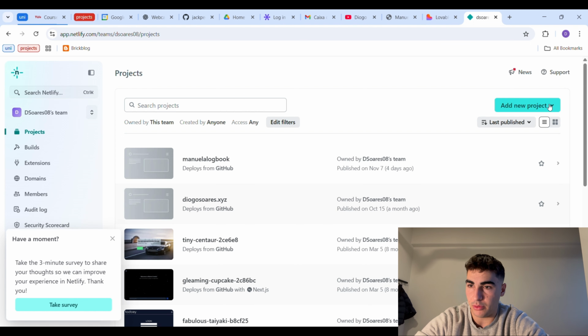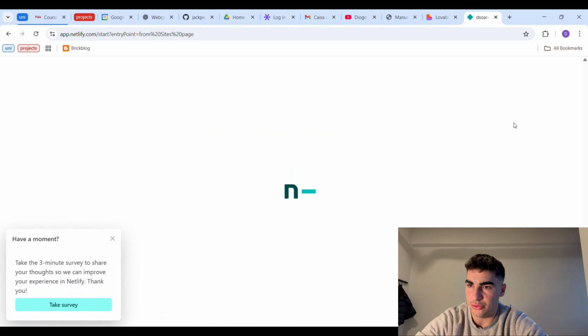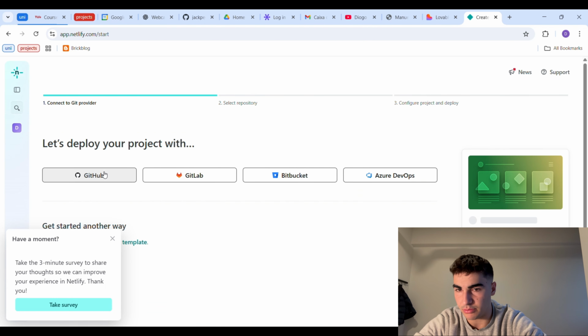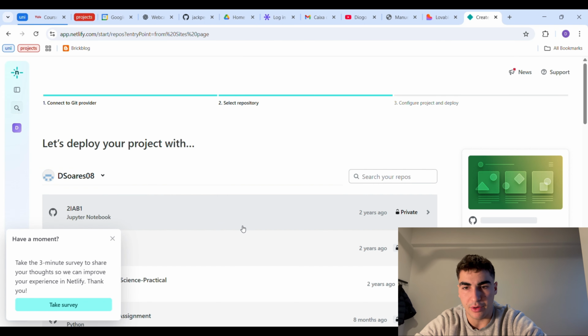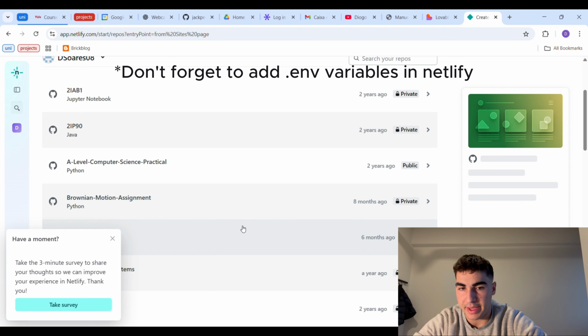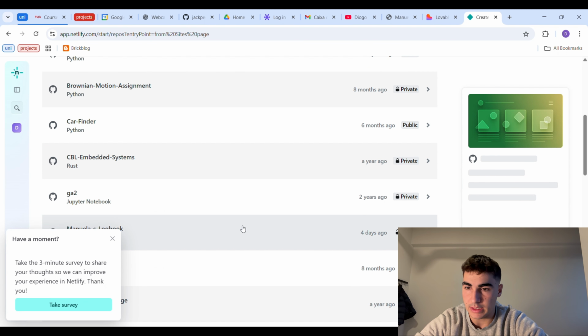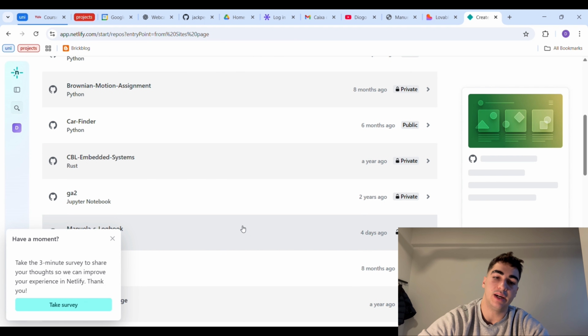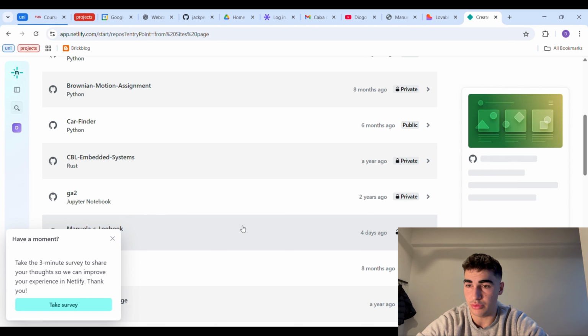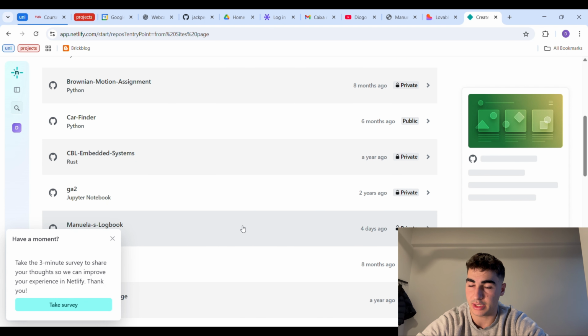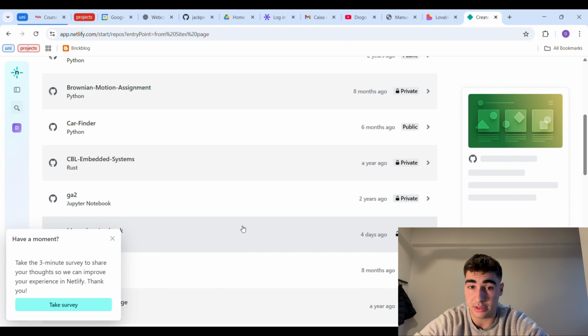And once that's set up, all that you need to do is click here, add new project, import an existing project, deploy project with GitHub. And from there, just pick the GitHub repository. The great thing about this is every time that you make a push to the remote repository in GitHub, it's going to automatically update the deployment, which will show in the actual production version. So that's great, really simple to use.